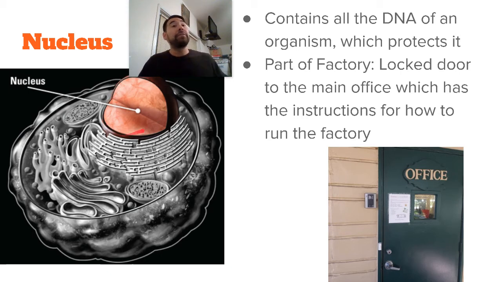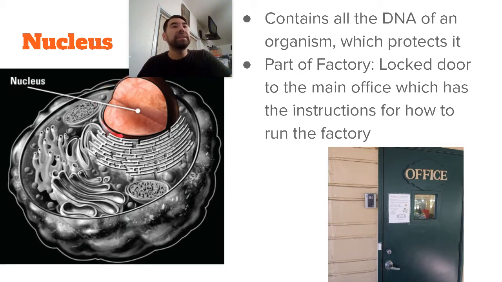But they actually have all the information. Every cell has all the information. And throughout this video, I'm going to be comparing organelles to parts of a factory. And so, by the way, the nucleus would probably be the biggest organelle in most animal cells. What would we say this would be within a factory?